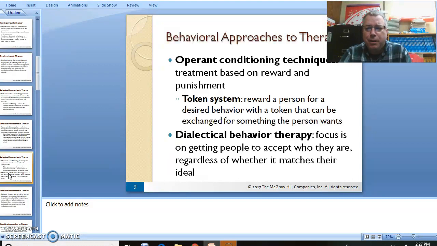Dialectical behavior therapy means to accept yourself for whoever you are, even the parts you don't like. Okay? My hair is gray. I got a kind of a weak chin. I got hair growing on my ears now. And I got some hair growing on my nose. I accept that. It is who I am, and I accept the bad with the good. And so, for you to be able to be happy, you have to completely accept who you are. Still have goals to strive for, still motivate yourself, do things that you enjoy, but also accept yourself for who you are.